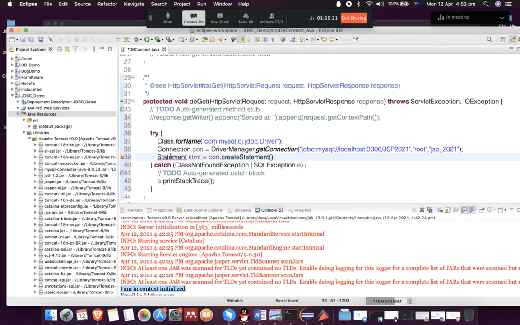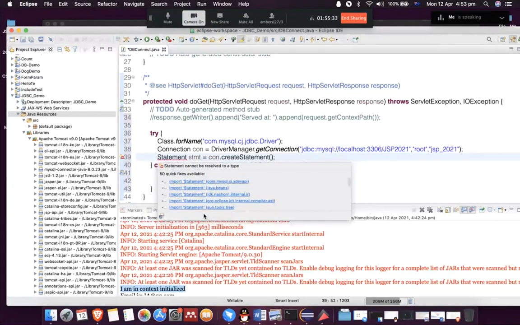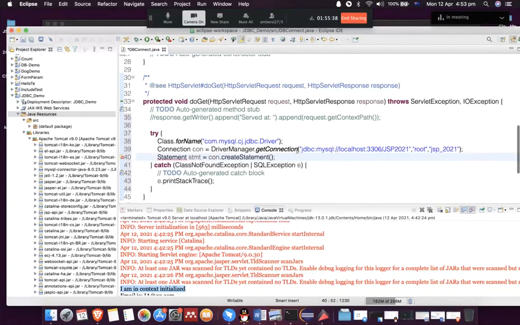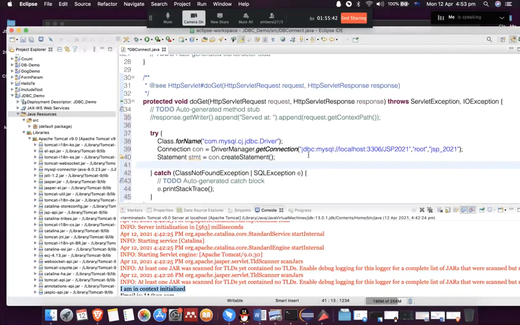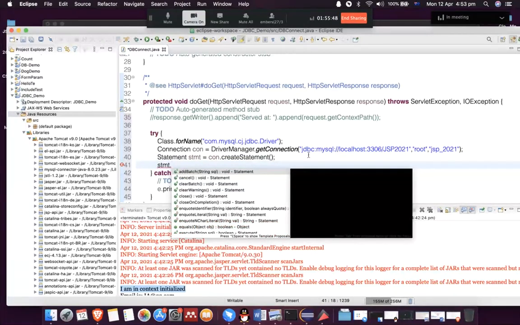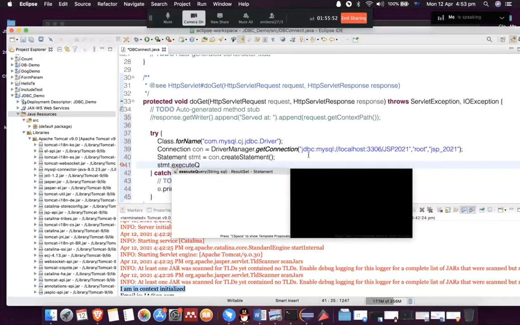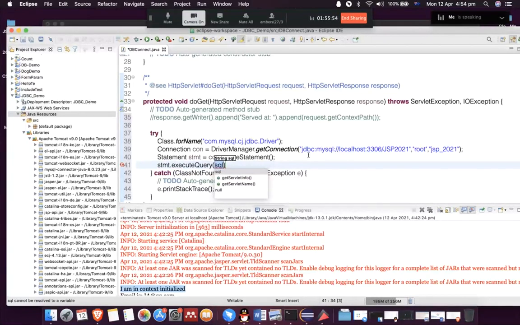Let's see what the problems are. I have to import it from java.sql. Okay, so this one's fine. Then next thing is you need to run statements. You need to execute a query. Okay, so executeQuery. I want to select the data, do a very simple thing.